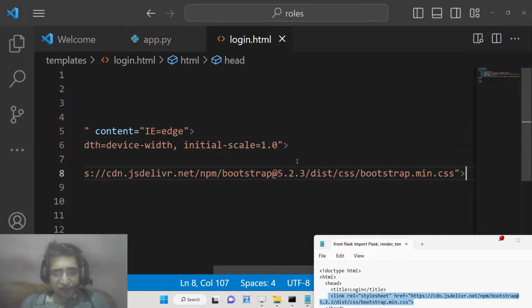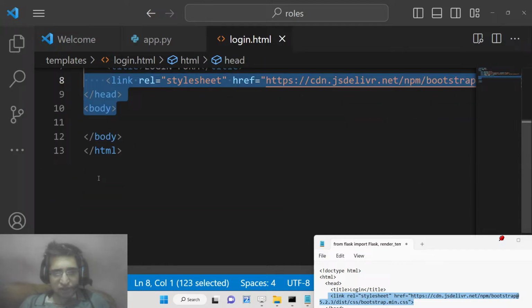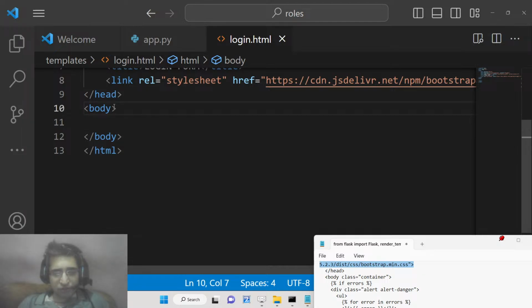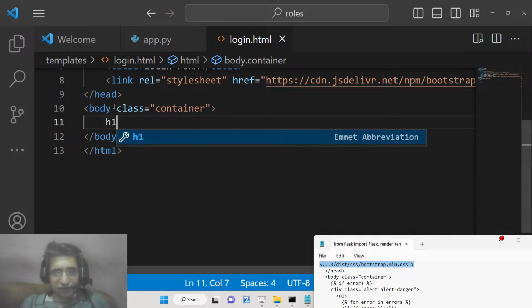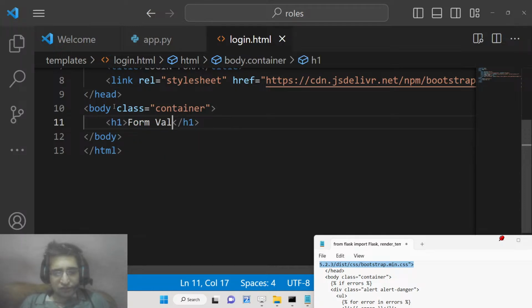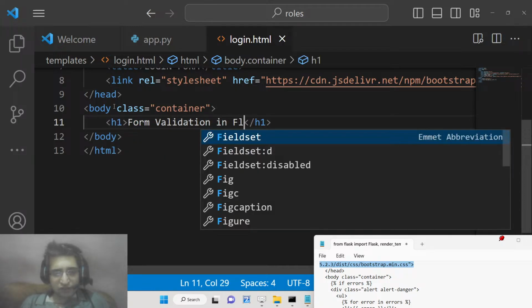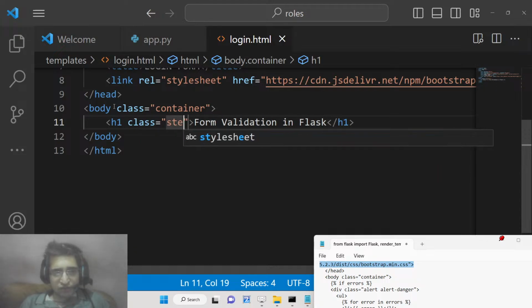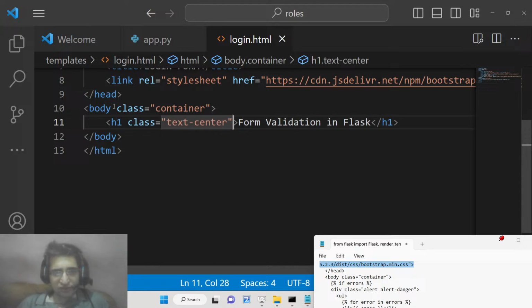Just after the title, paste the CDN for Bootstrap, and right after this we will give a container class of Bootstrap to the body tag, and here you will say form validation in Flask. In Bootstrap there is a class of text-center in order to center the text like this.